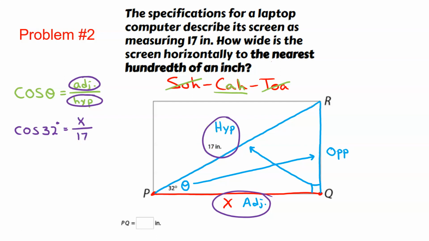All right, well, I have to do a little bit of work. I do want to solve here for x, but I need to get rid of that dividing by 17. How do we get rid of dividing by 17? We do the inverse, which is to multiply by 17. But whatever I do to one side, I also do to the other. I'm going to kind of have to squeeze that in there.